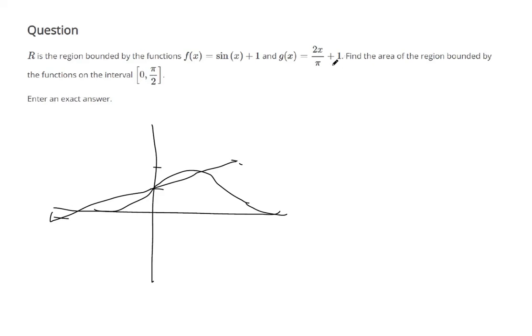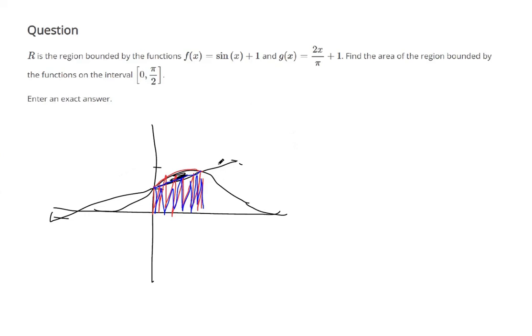But we want the area of the region bounded by these functions. So we want this area. And so what we do is we find the area under the curve between the intersections for the biggest function, which I'm showing here in red. And then we're going to find the area under the curve for the smaller function, which is this blue one. And we're saying smaller with respect to the x-axis. This blue one is below on the x-axis. And when you subtract the red area by the blue area, you're left with this black area. Okay, so let's do that.